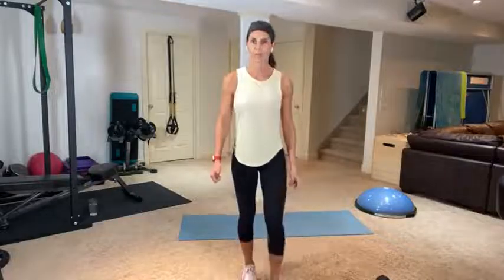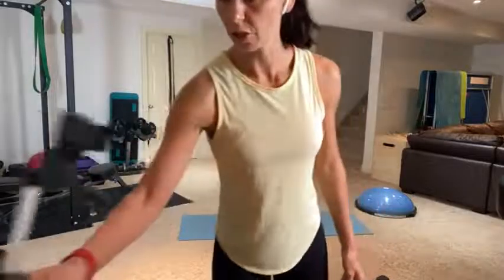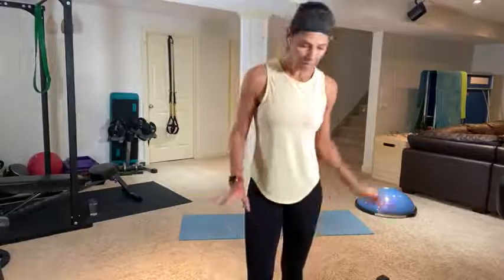All right, so I have a backup situation here because I don't know why my tripod looks like it's not charging. It's an electrical tripod. Good morning, guys. So hopefully it doesn't just stop on us, because if it does, the screen will just flip. I don't know what's going on. Good morning. All right, so a bit frazzled for me this morning.